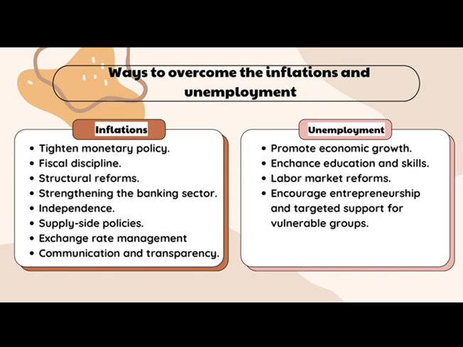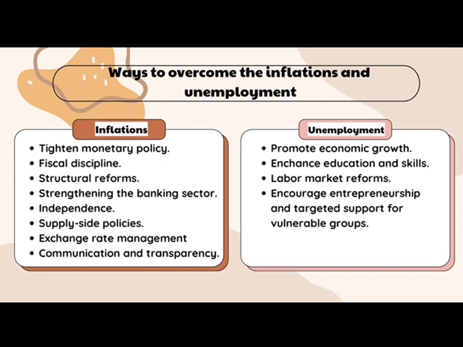Okay, now let's take a look at the ways to overcome unemployment in Turkey. Addressing unemployment in Turkey requires a comprehensive approach that combines macroeconomic policies, labor market reform, and targeted measures to stimulate job creation. Here are some strategies to overcome unemployment in Turkey: promote economic growth, enhance education and skills, labor market reform, encourage entrepreneurship, and targeted support for vulnerable groups.